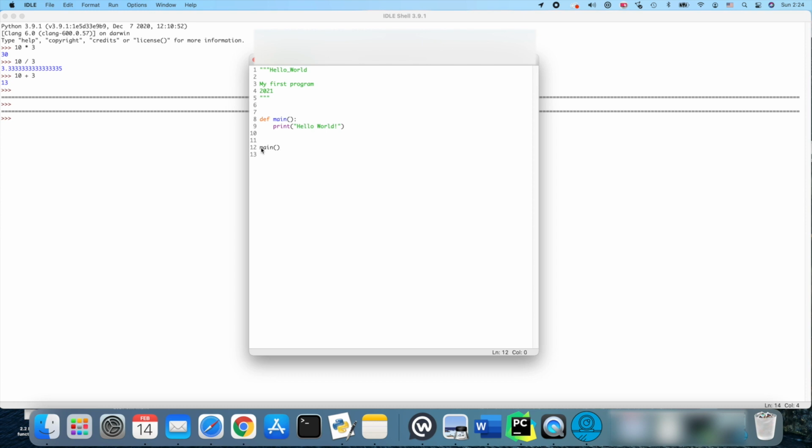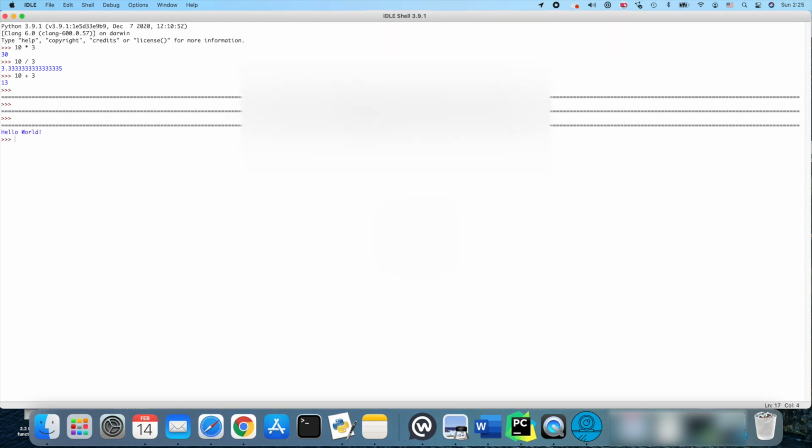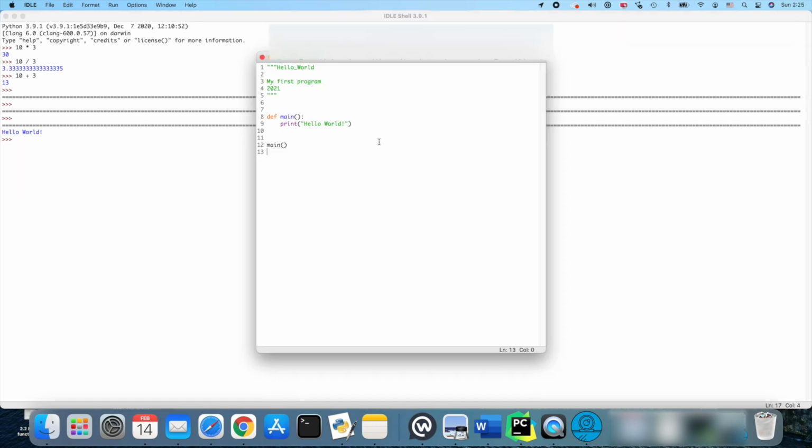And so what this is going to do is this is calling the function we defined here. We defined the function called main, and once main is called, typed in, executed, this will activate, which will print hello world. So let's go ahead and try this again. We do have to save it again, and it will run. Oh, there it is. Hello world. It worked. Our first program, we did it. As you can see, it's quite simple, and that's the program. So you can go ahead and try this at home without any risk.